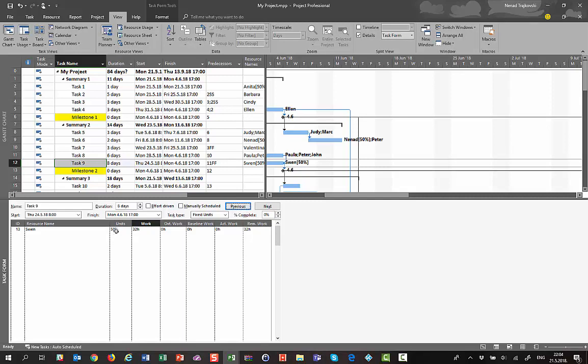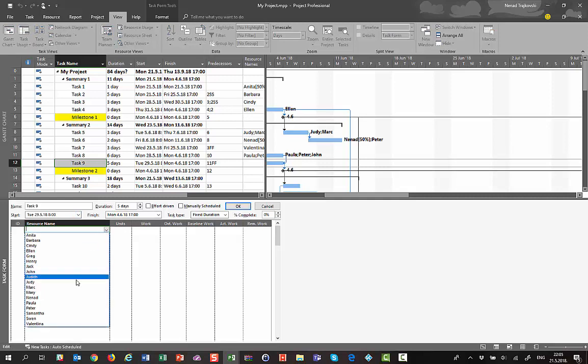Okay? Let's say that, for example, I will now erase Sven from here. I will put 5 days again, and I will show you how I can change something else. I will set that this is, for example, fixed duration. Now I'm going to put Sven here.